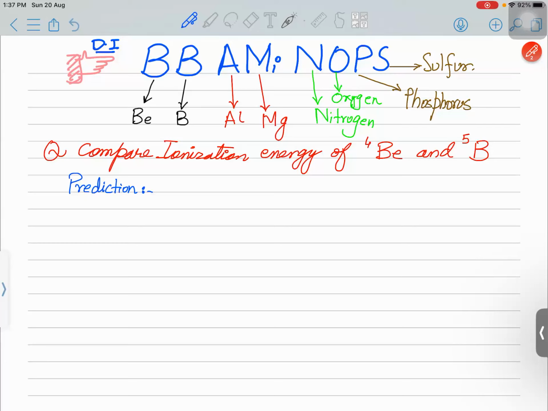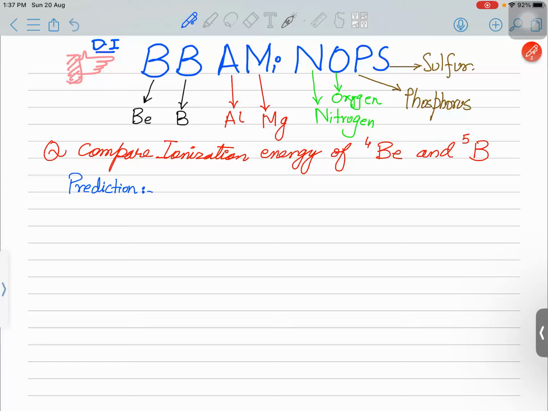But sir, can you justify your statement? Why does boron have more ionization energy? Please don't hesitate, please give the answer. Why does beryllium have more ionization energy? I think I didn't count the protons right, so I was under the impression that beryllium had fewer shells, so therefore it would have more ionization energy.